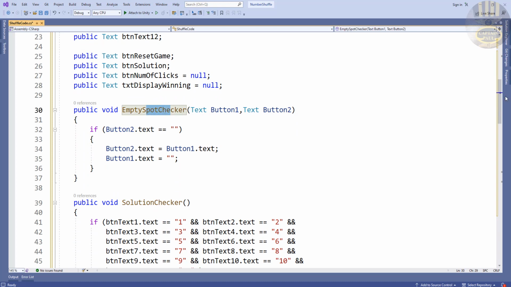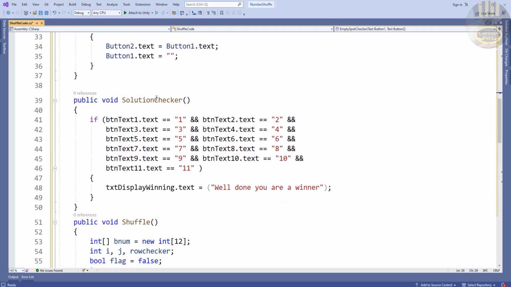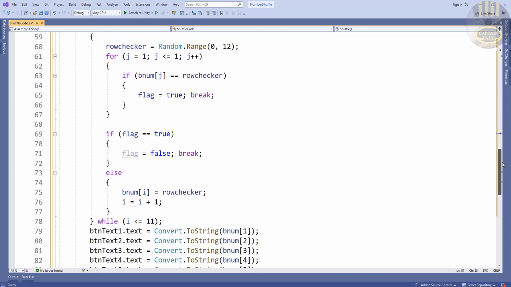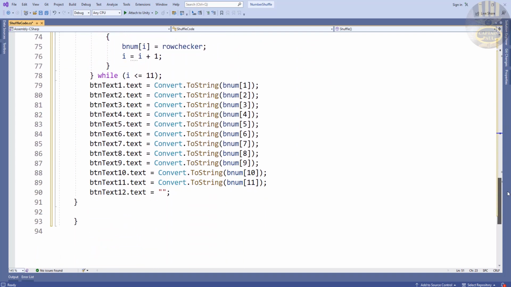That's function number 1, empty slot. Function number 2, solution checker. And function number 3, right there, the shuffle. Okay guys, now let's save that. Save, and let's go straight into Unity editor.